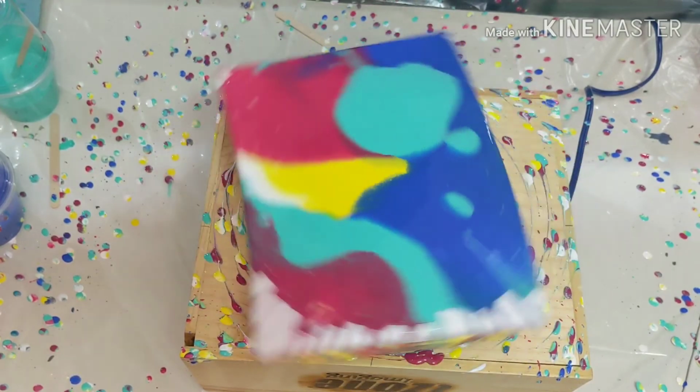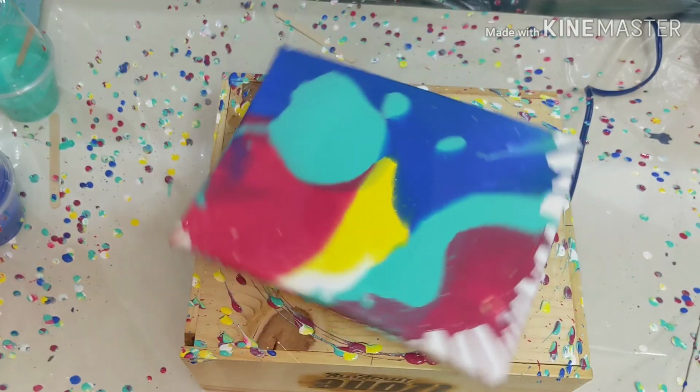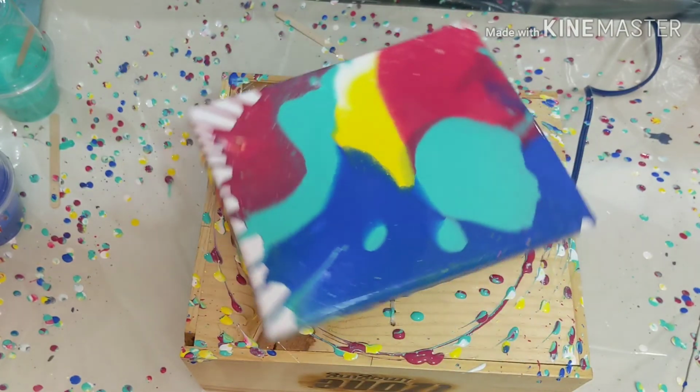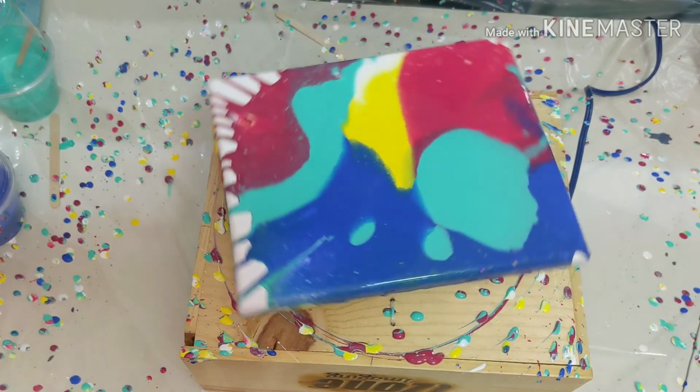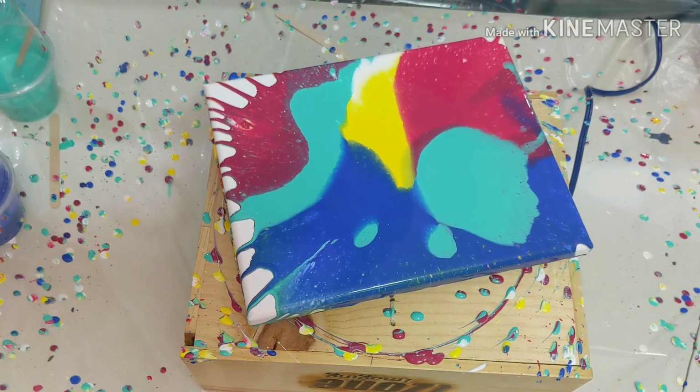I am going to tilt it a little just to get some of that bottom up. Let it come to a complete stop. Ooh, yeah. Oh my.